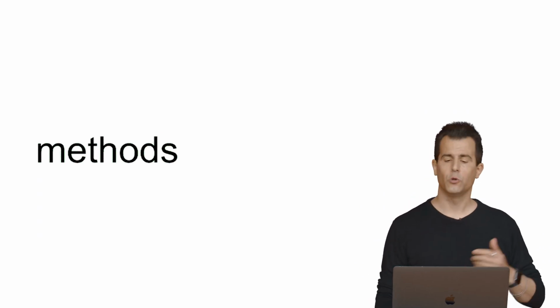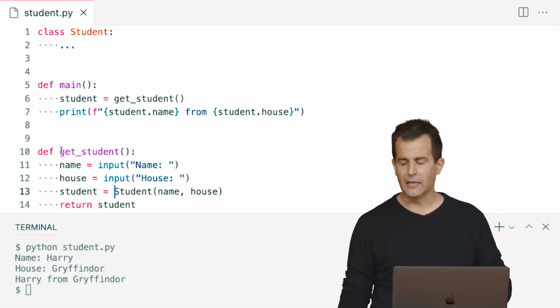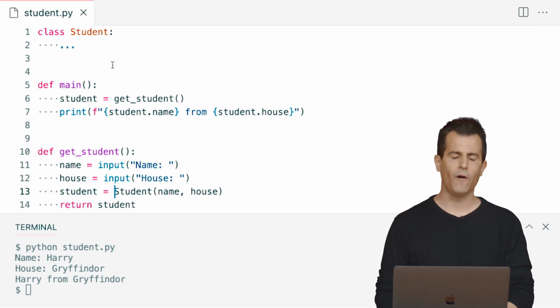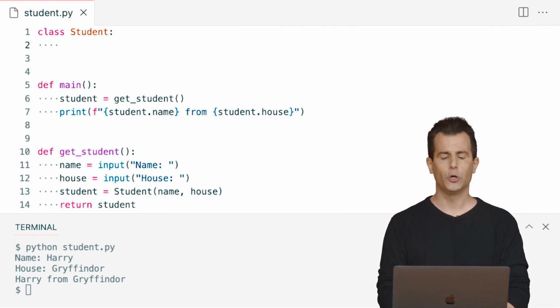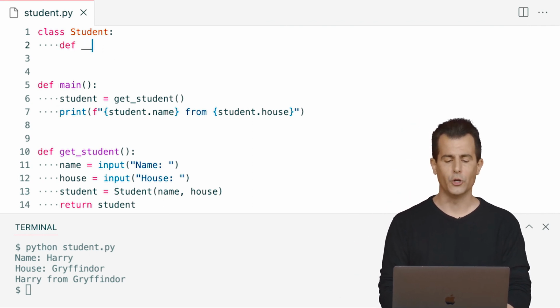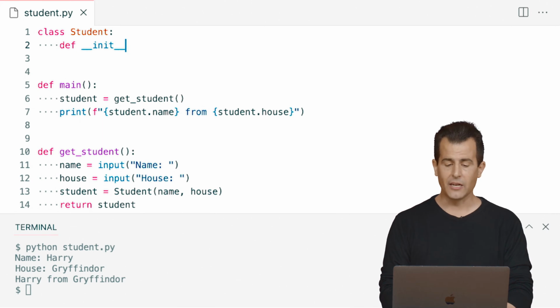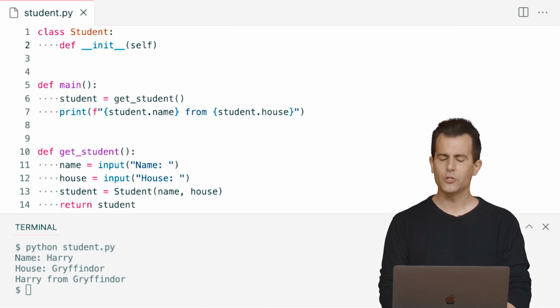Now, what do I mean by this? Well, let me go back to VS Code here, and let me propose that I start to define a standard function called __, or dunder as it's abbreviated, init underscore underscore, and then I'm going to go ahead and do open parenthesis, and then I'm going to put in here literally the word self. More on that in just a moment.